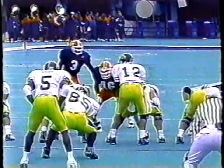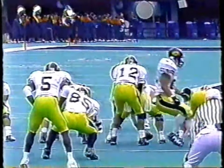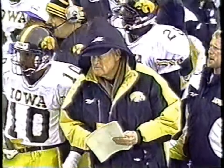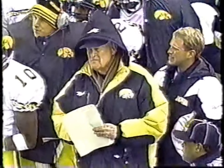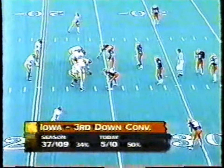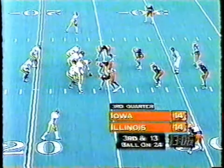A little surprise call there by Iowa with the wind on a 2nd and long, going to a running play. Here you see some penetration by the Illini defense. I think it's David James, number 42, that gets into the backfield right there. Though he misses the tackle, Danny Clark, as you said, Wayne, stays at home, and then he closes in on Shaw. Good play by a play that I think probably caught Illinois' defense unsuspecting, but yet they delivered and came up with the tackle. 3-man line for Illinois.